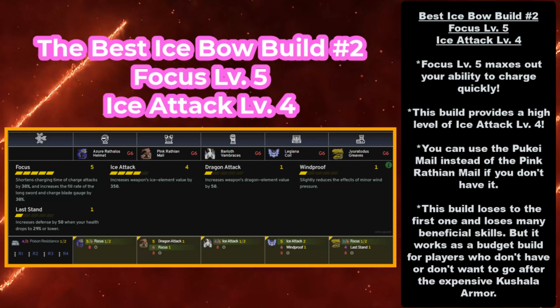Up next, we have the second build, which is the best Ice Bow build at number 2, with Focus level 5 and Ice Attack level 4. Of course, you need Focus level 5 to max out your ability to charge quickly, and we have Ice Attack level 4, which is pretty dang high. Now here's the thing, you can use the Puke mail instead of the Pinkrathian mail if you don't have it.